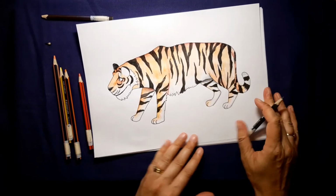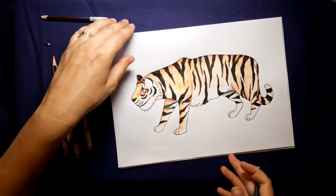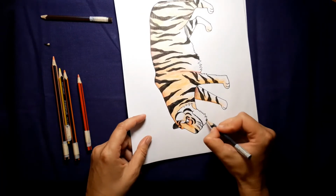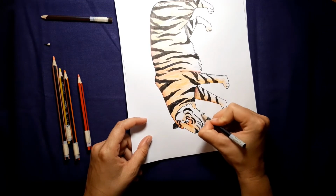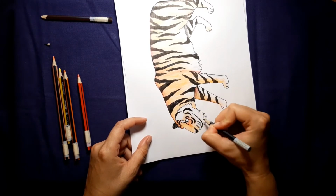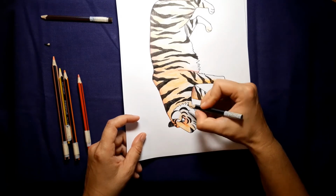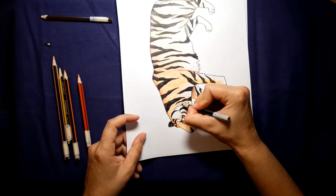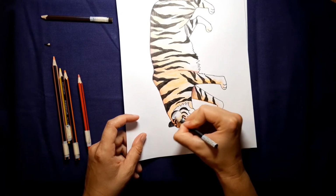Just very light. His face is obviously important. That's where all his character is found. So I'm also again going to take my black, and I'm just going to put in what I would think are some of the shadows around these white areas of his fur. I'm also going to give his ear some gray just to fill that in.